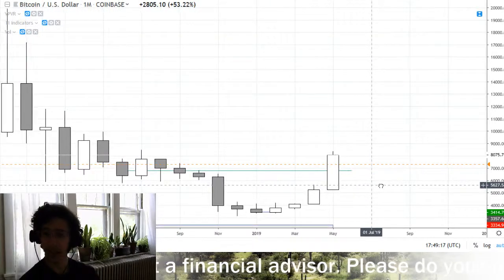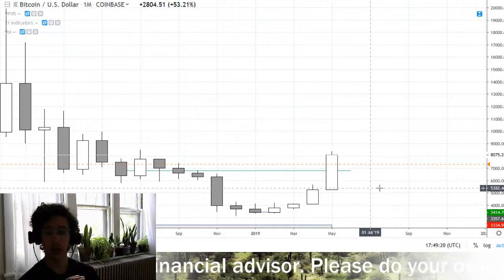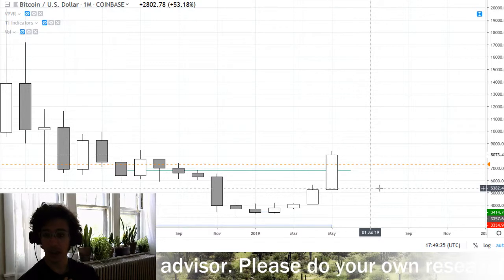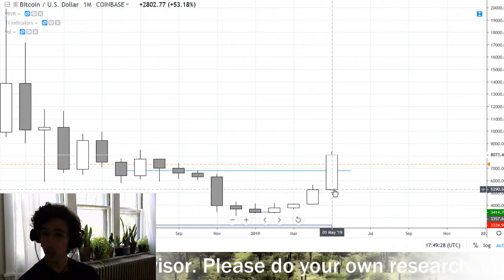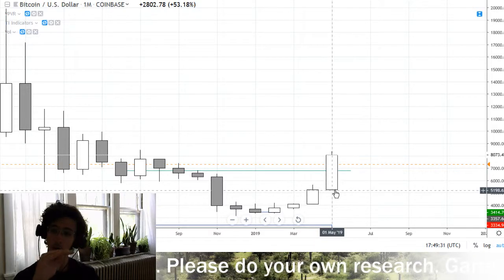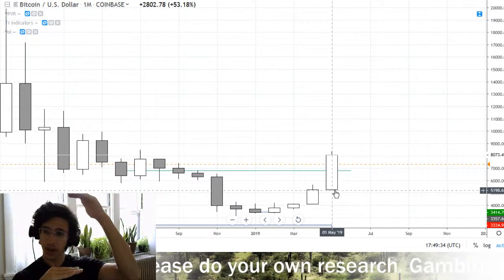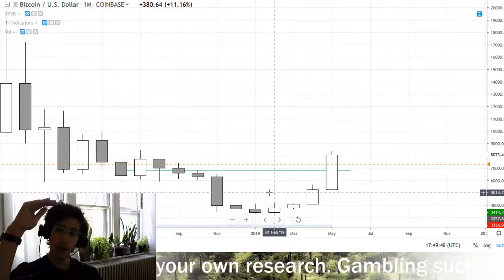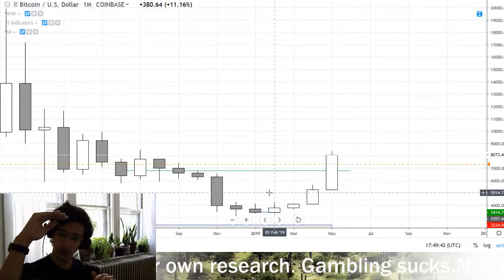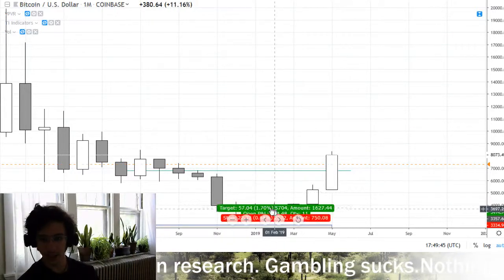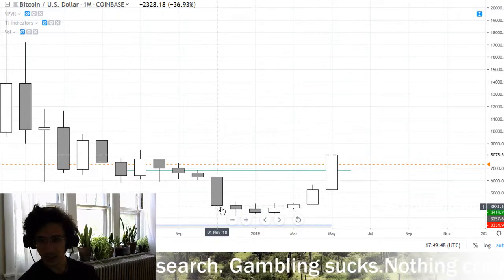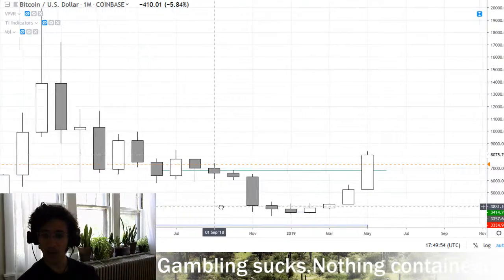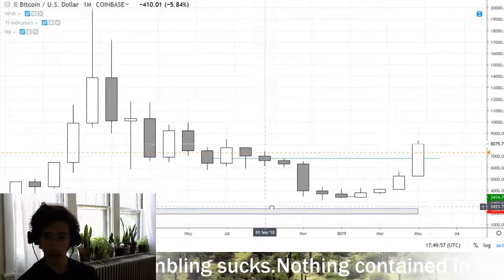So the way that I have my chart set up, and on TradingView you can customize it to whatever you want, any color that you want. I personally like white and gray, but for me, white means that the price opened at a lower price and it closed at a higher price. While if it's gray, that means that price opened at a higher price and ended the month at a lower price. These wicks, these long little boxes down here, mean price traded at that price at some point during the month.